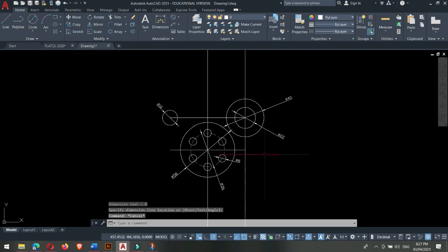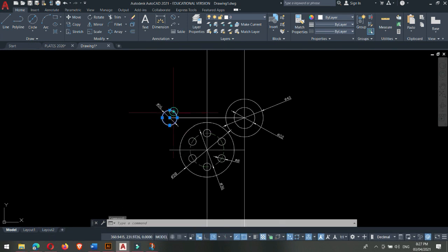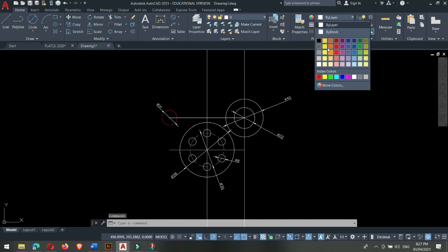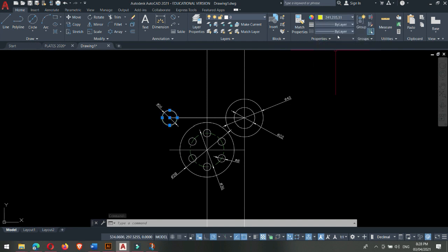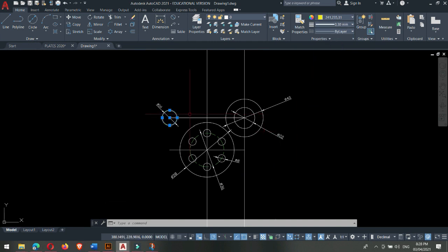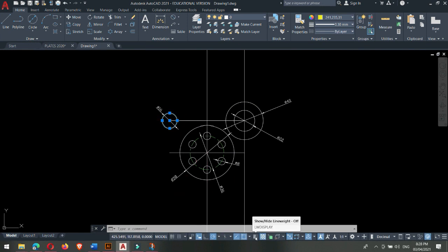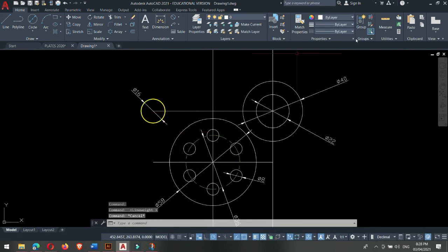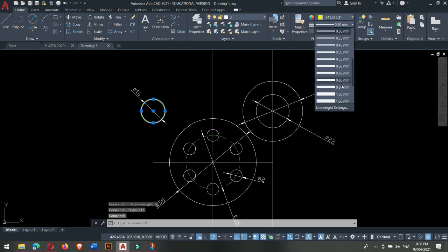We're almost there. For you to see what we have done, I'm gonna change the color of this circle to identify that these are the object lines that we have created. To do that, I just click one and change the color. I'm gonna click again and change the line weight so you could see the difference. Nothing happened, but if I left click on this show or hide line weight on the status bar, you would see that the yellow begins to thicken. So I'm gonna left click and add another.